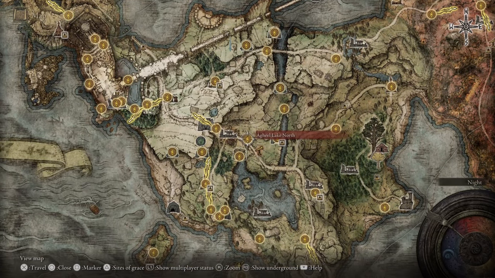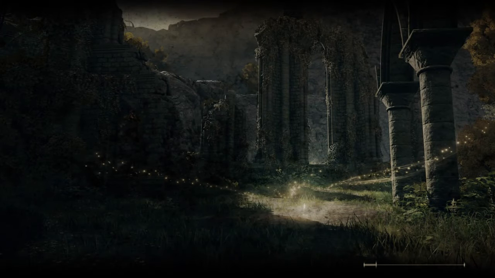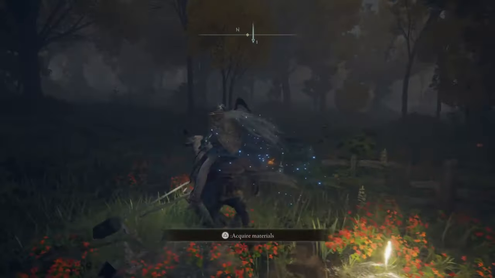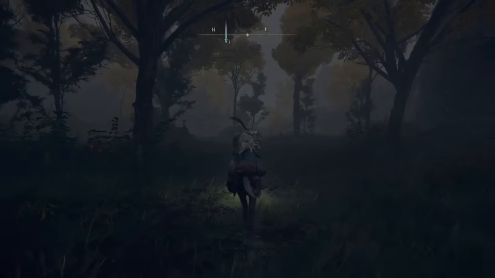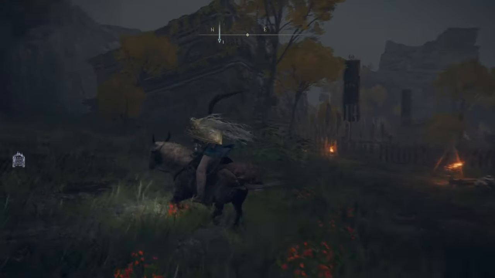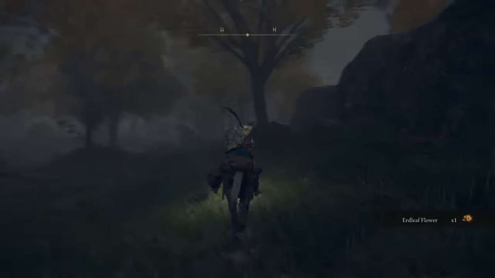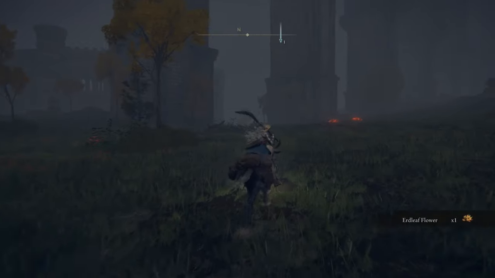Where was War Master's Shack? Hold on a sec. That's it. Now we are after another Ashes of War. This way. We need to kill one guy that is on a horse, and he will drop an Ashes of War for us. Just give me a sec to get over there. Pick up all the goodies meanwhile, right? There he is. I think he's around over here.